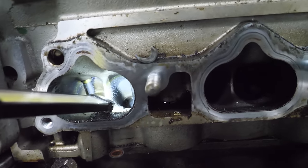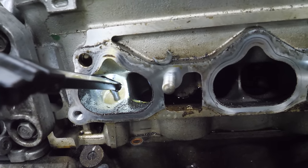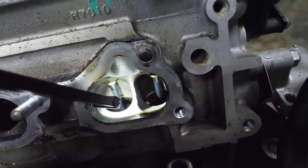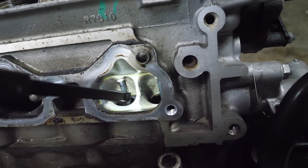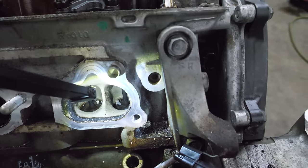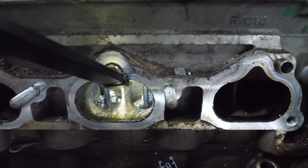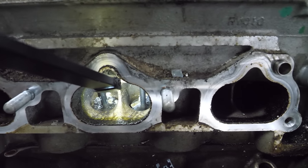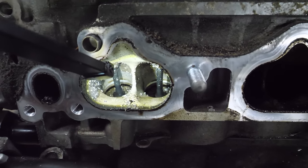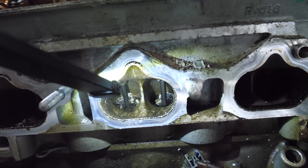This is the rear cylinder head. Of course, we're starting with the rear, so it's not really ideal, but obviously there's some sort of engine fluid sitting in that one. That one looks okay. Valves are open in this one. On the front head, the first cylinder has a couple pieces of metal on top of the valves, but it's not terrible. I mean, it's bad, but the middle cylinder, a large quantity of nuggets. They're a little too small to be nuggets on top of those valves. And in the rear, much more shrapnel. It's finer grade stuff, but you're never supposed to find loose metal in your intake ports.